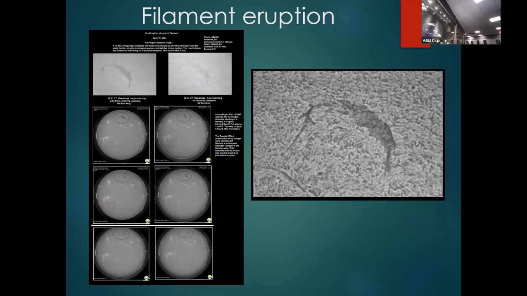So this is one of the things that you can study, the motion of the filaments, whether it's moving or not. If you're on the blue wing, you can see if it's changing in intensity, if it's darker or dimmer, and so forth. And of course, there's the red wing, when any object is moving away from us, like the filaments, it's a perfect example. If it's dimmer or brighter, you can see whether or not motion is being detected. So this is one excellent way you can do research on the filaments.